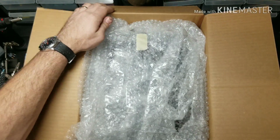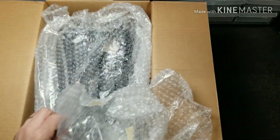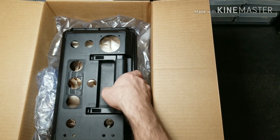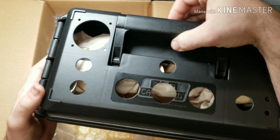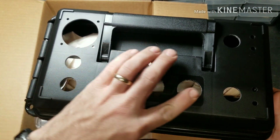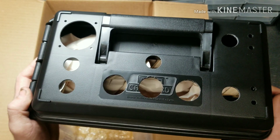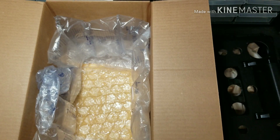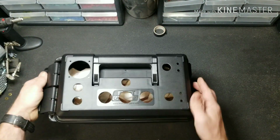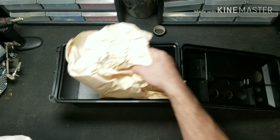Starts off with very, very nice packaging. And there we have the pre-drilled box. Very nice. The edges are already all cleaned up for you. So this is literally just put all your pieces in, wire it up, and you're on the road real quick. Let's open up the box. Once again, everything's packaged extremely nice.